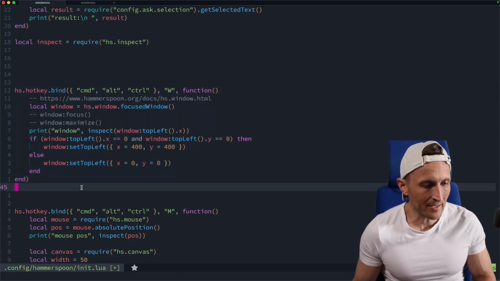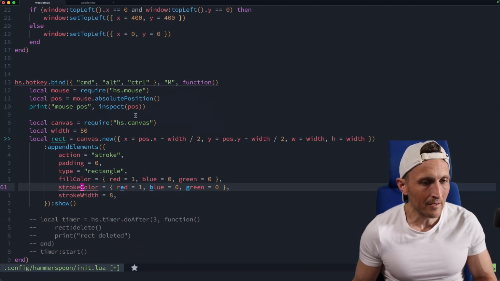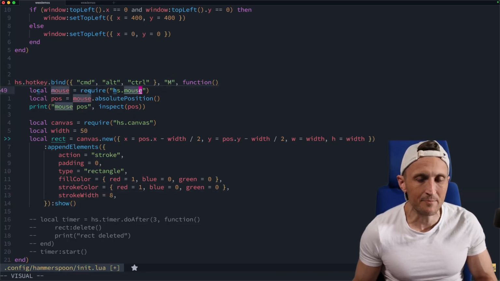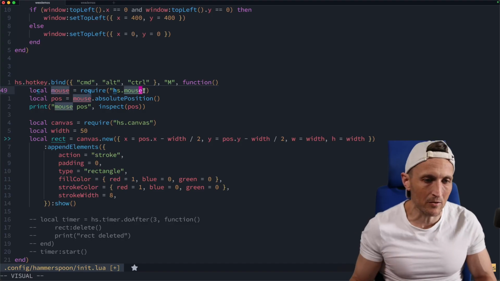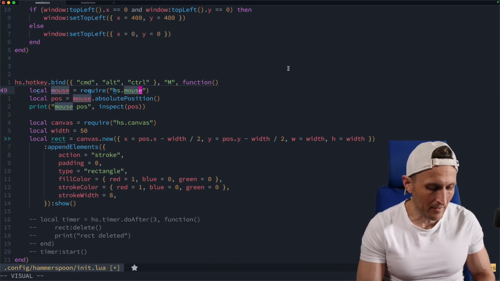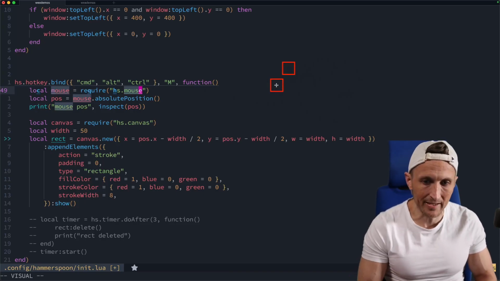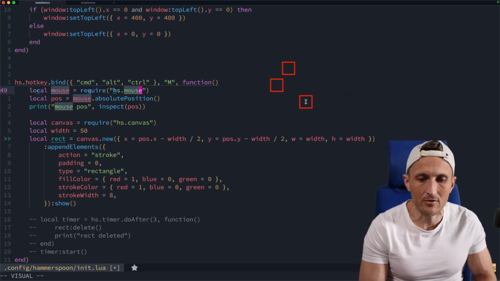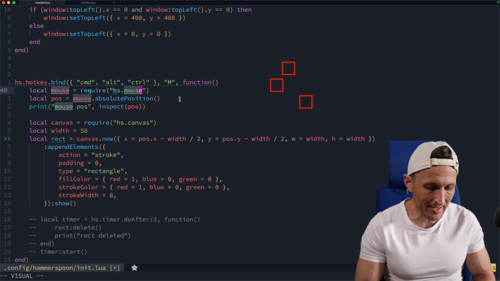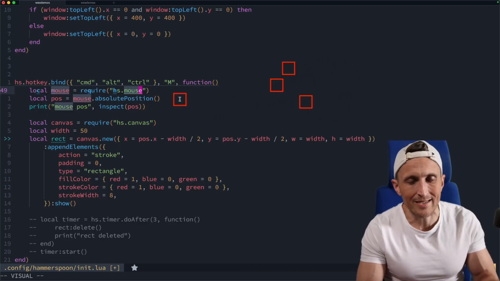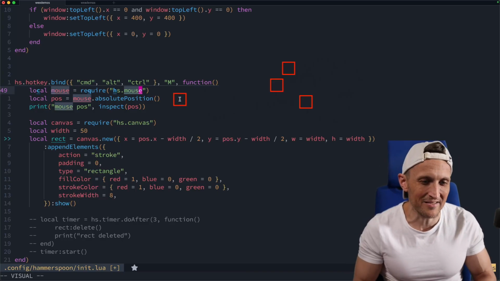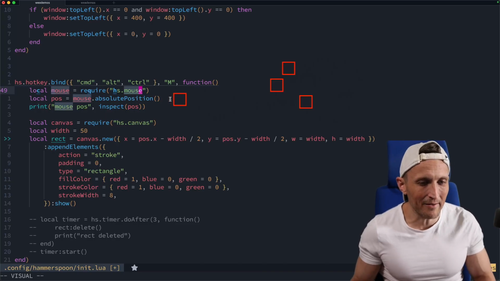And then if I scroll down a little bit more here, I've got another binding. In this case, I'm setting up the M key, and I'm binding that to finding the mouse position, and then I'm going to draw a box around the mouse. So look where my cursor is over on the right there. If I invoke the M shortcut, you can see it draws a box around it. If I move it and do it again, it draws another box, move it and do it again, draws another box, etc. So I can basically highlight where my mouse is at. Of course, ideally in reality, I would get rid of the boxes maybe after a second. Right now, I don't have that code wired up, though.